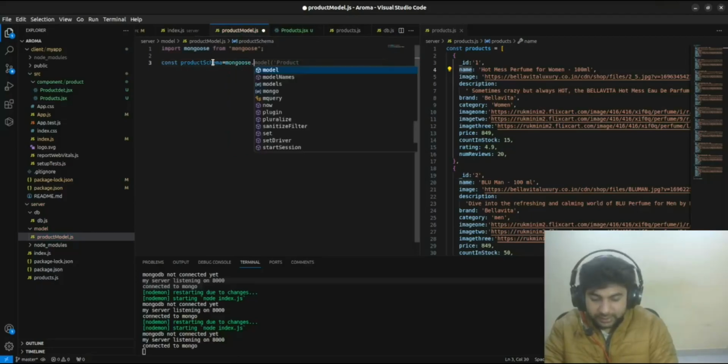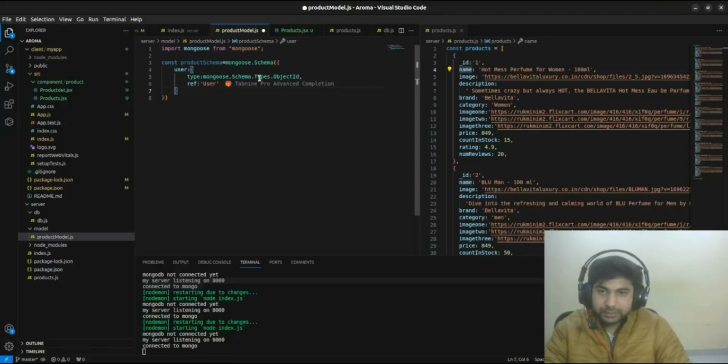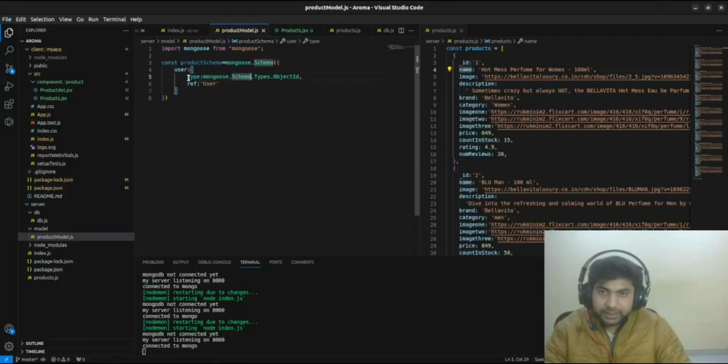we don't have any schema, so here is a command of mongoose.Schema. Under this write here user. Now under this we need to give a schema type of Schema.Types.ObjectId, because we have an object id which is given by MongoDB.